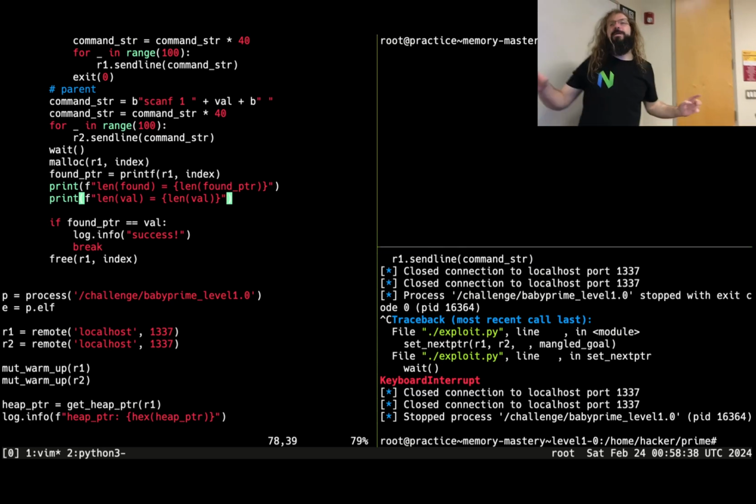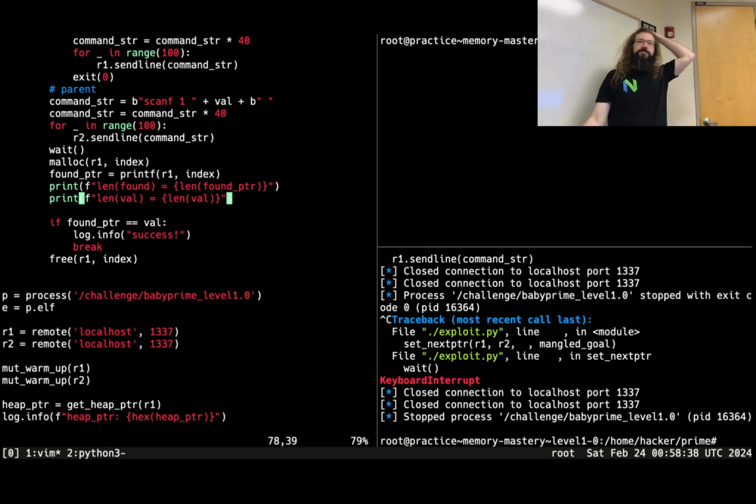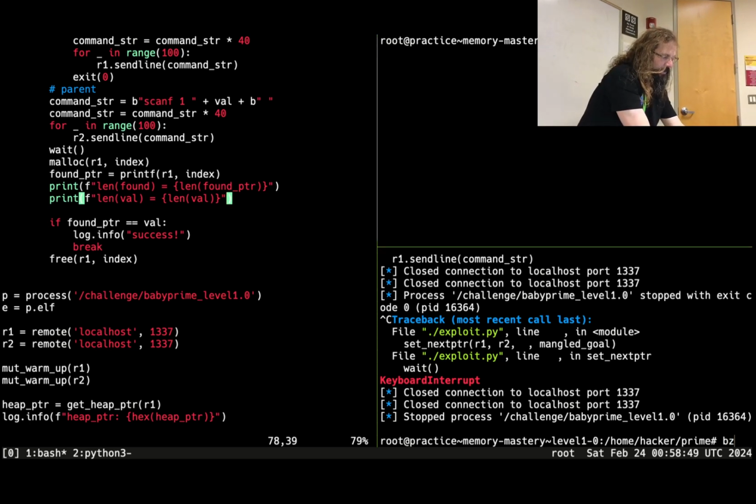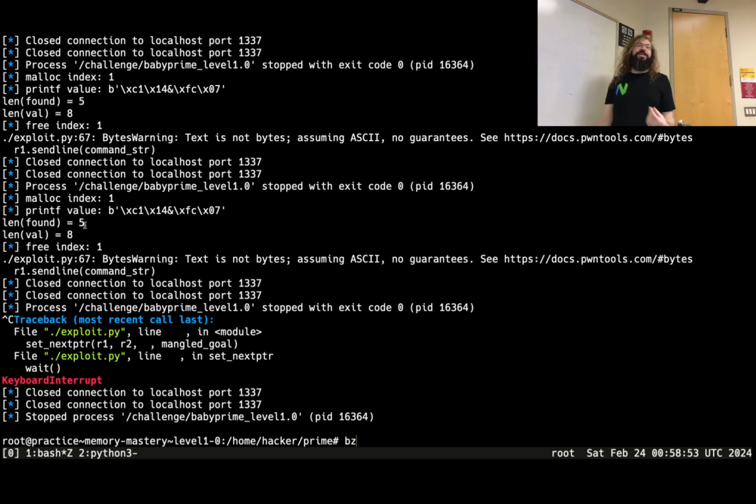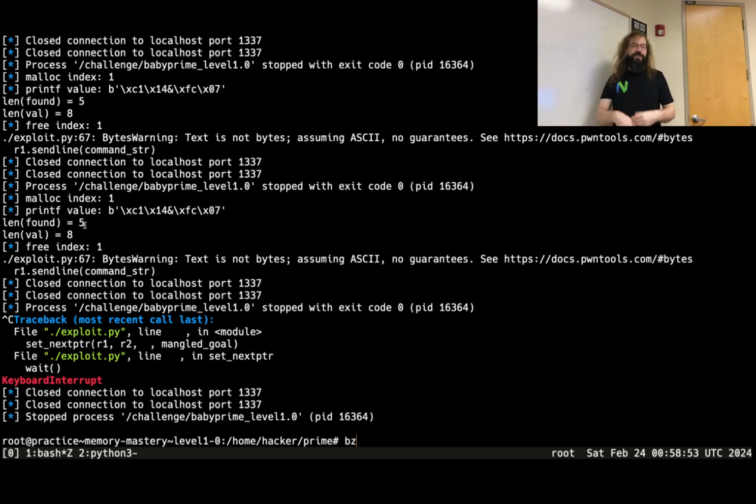Like we could do some type of length check and then reduce it, but it's less generic because we don't know, right? If I were to hard code, what did we have here? 5, right? 5 will not always be the length that we want. And so if I were to hard code this value, it would cause problems in my primitive when I reuse it and suddenly the thing that I want to write is 6.